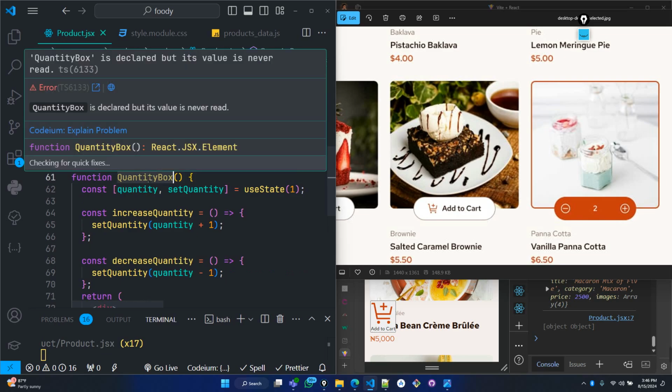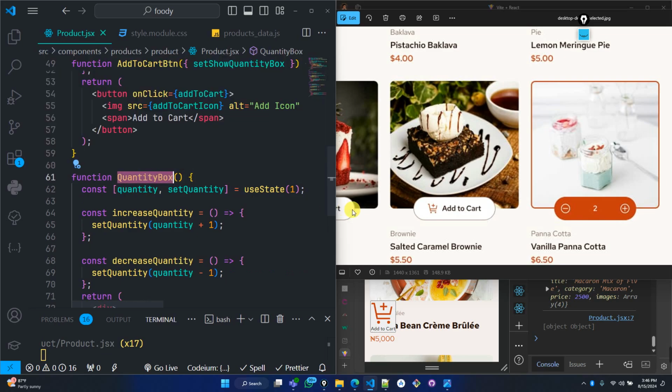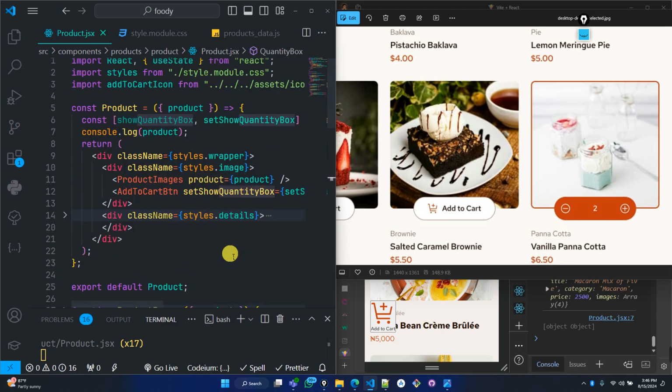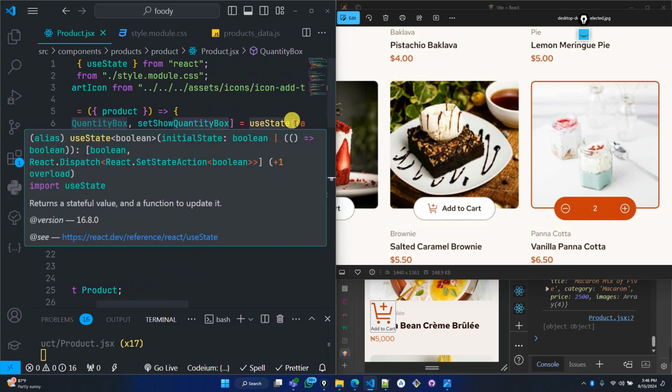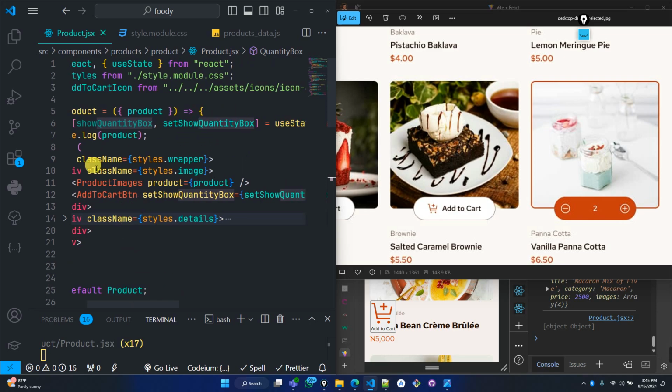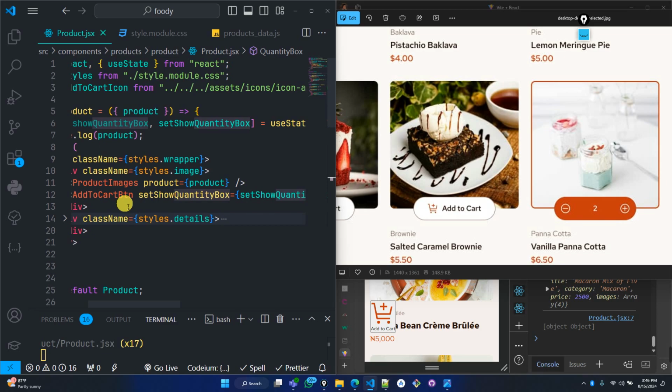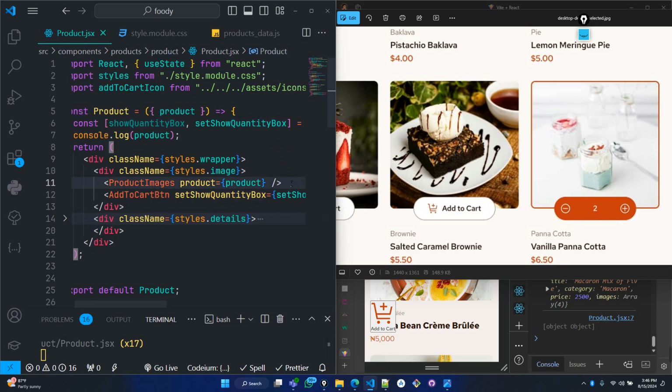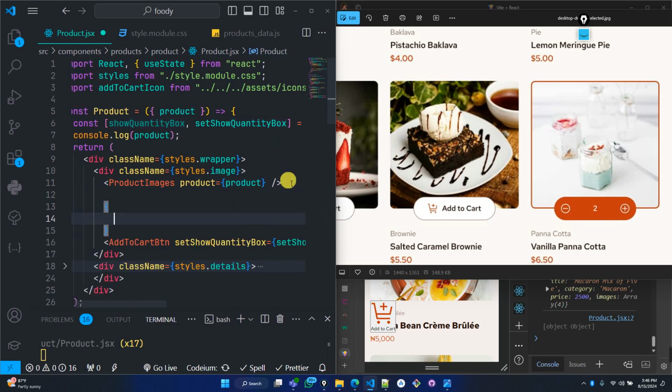But now we don't want to see this box until you've clicked on this button, because only one of them must come out. If this one is true, we want to see that box, but if it's not true, we want to see the add to cart. That means we need to conditionally render these two components. So how do we do that? We've talked about conditional rendering.